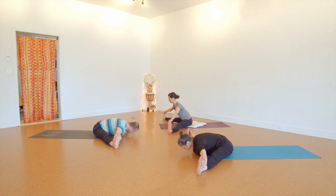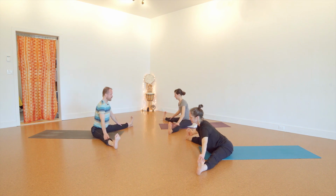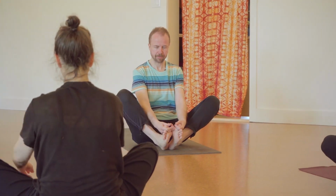Keeping the legs active. So I'll try to keep the quadricep muscles, the thigh muscles contracted. Good, and then inhale, we'll lift up halfway. Exhale, releasing. You could bend the knees. So you could try this. You can try grabbing the big toes.